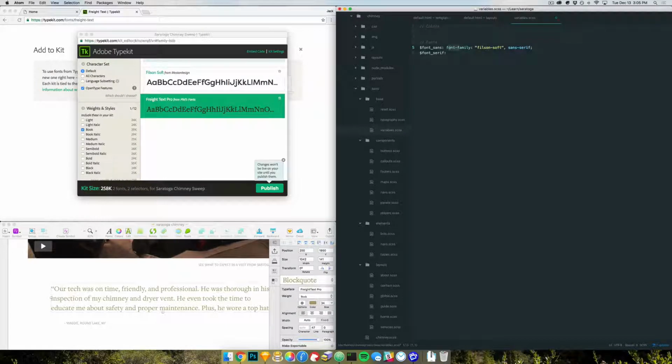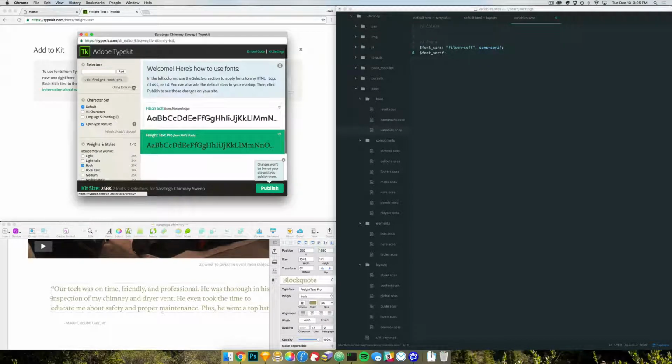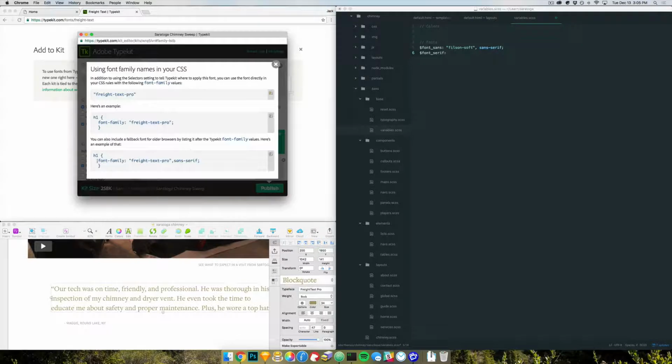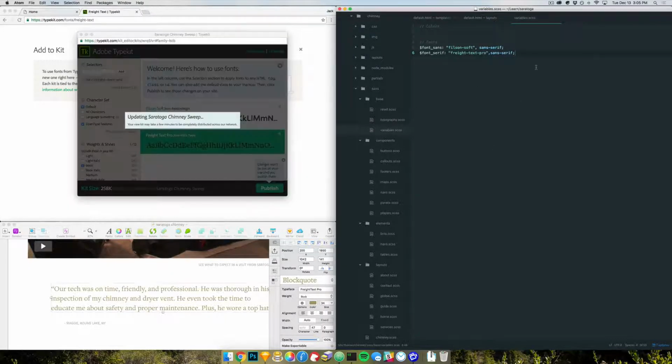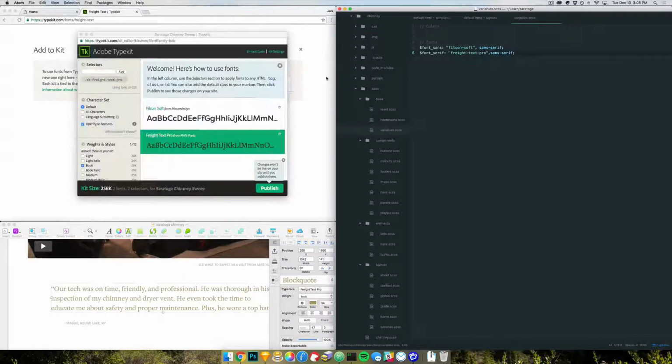Actually, we'll do that. Using fonts. Okay. Publish those to make sure they're there, even though it probably already did it. And we're done.